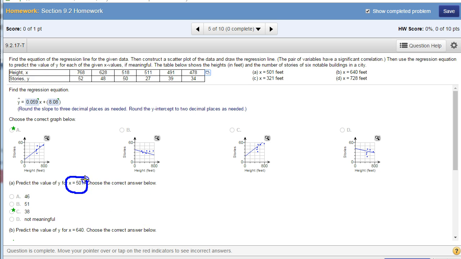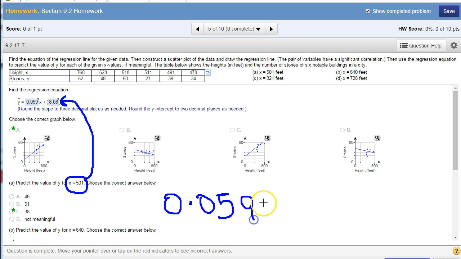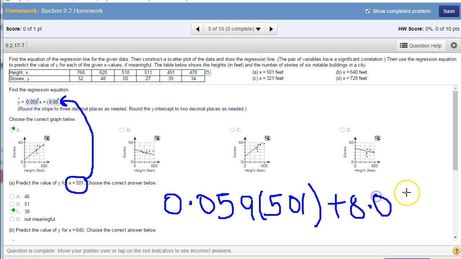So I'm going to take my x and plug it into the equation here. 0.593 times my x, which is 501, plus 8.838, and that's going to be approximately 38.